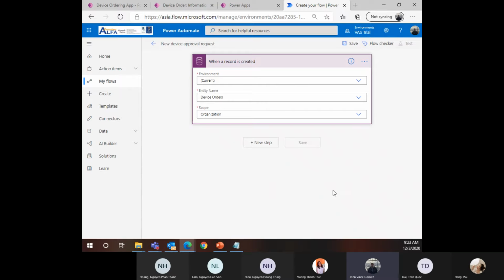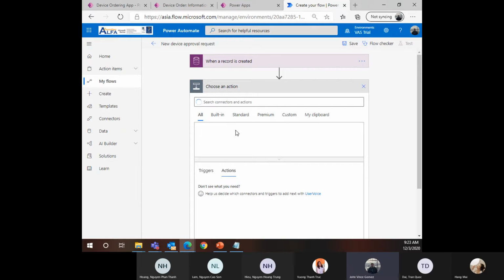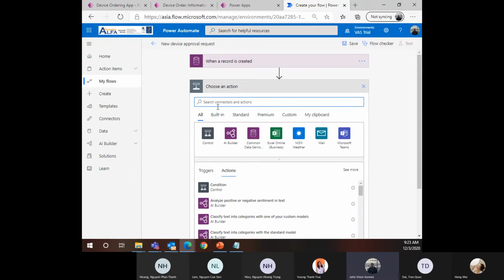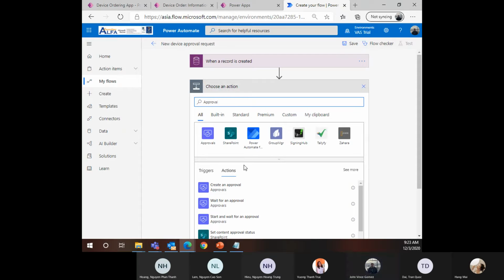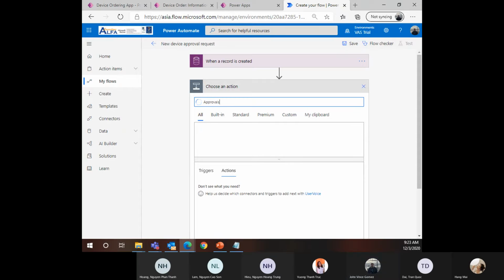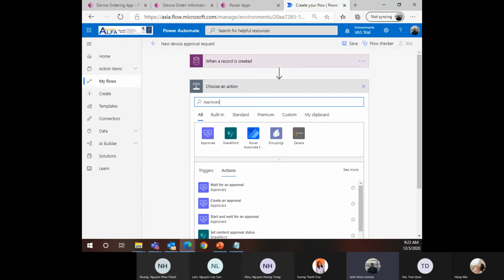Okay, and let's add another step. New step, then search for approvals. You can search for connectors and actions, so we'll search for approval. You can see here "Start and wait for an approval".